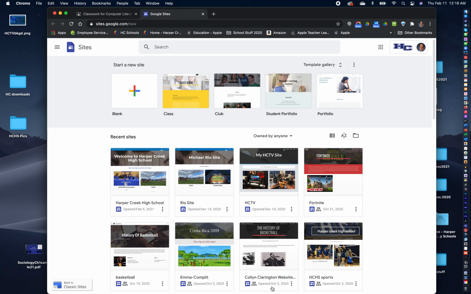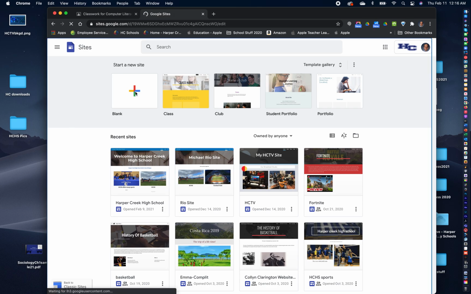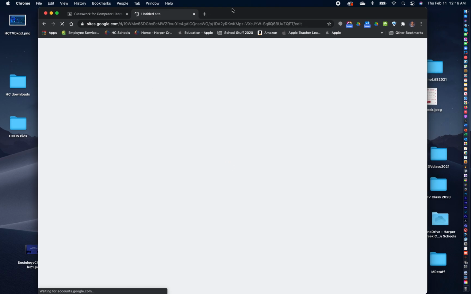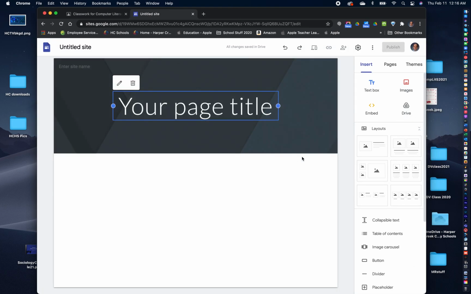Now I have a bunch of them I've already made for different projects and things like that. What we're going to do is just keep it simple. Now, mine went straight to this. If yours stops at a screen where it asks you if you want the new one or the classic one, which may occur, do the new one. Okay. And that's what my tutorial's from. Also, I recommend using the Chrome browser because Google stuff works best in the Google browser, which is Chrome. Okay, so we're going to open up here a blank site, and that opens up, kind of like opening up a Google Slides. It opens up the layout.